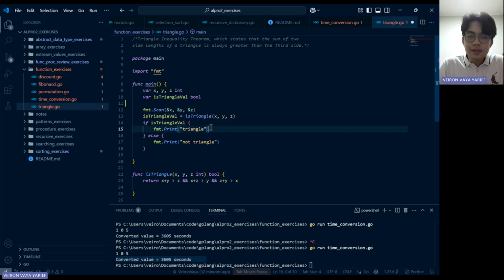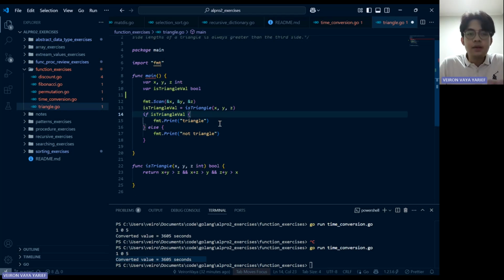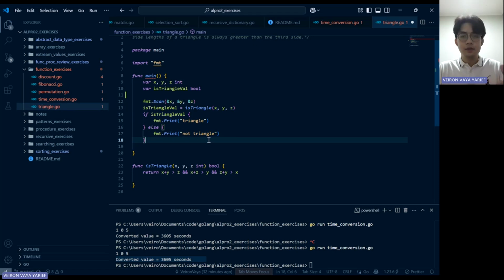Always try to do this, okay: in your main, focus on getting inputs, using the function, and doing outputs. Sometimes you can even make all of this into functions. You get inputs in a function, you output from a function. So in your main, it's only calling other functions. It doesn't have any logic in your main besides that. So this is my triangle. If it's a triangle, I print is a triangle, else I print not a triangle.